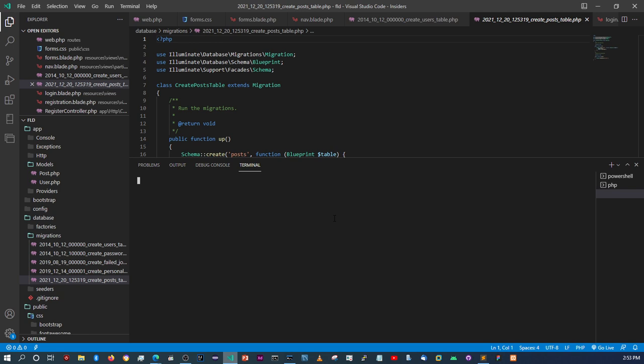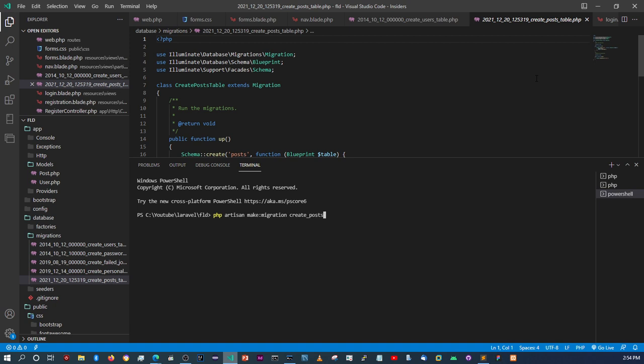Now, in case you don't want to do it that way and you want to separately create a migration file without flagging it using the model, I'll show you now once my terminal opens up. The other way to create a migration file is php artisan make:migration, and then how you create it is by saying create_posts_table, and that's it.